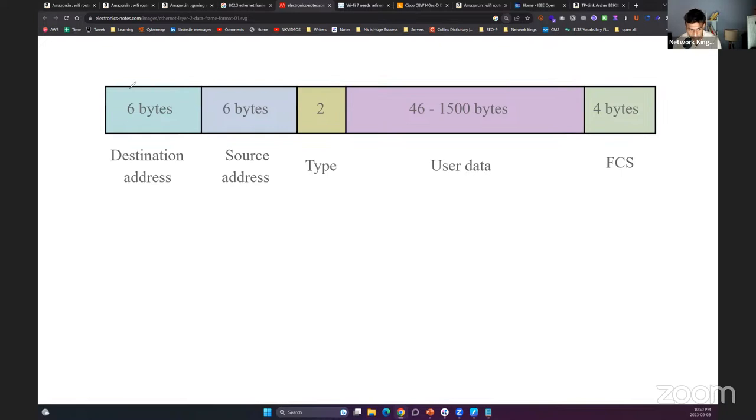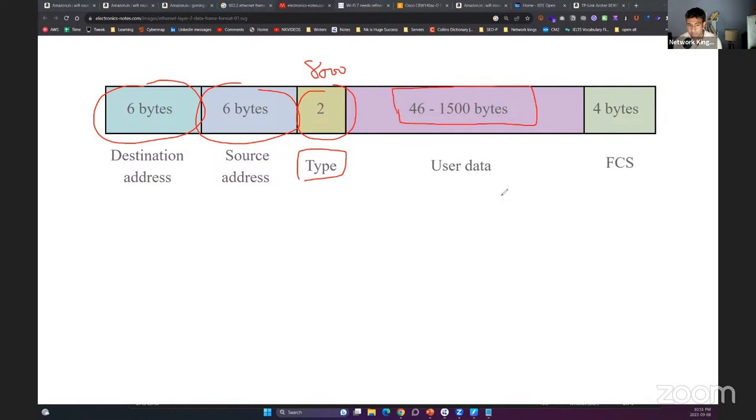So this is your destination MAC address. This is your source MAC address. This is the Ethertype, which tells which protocol you are carrying. If you are carrying IPv4, then there will be a code like 8000 something. So this is called Ethertype, which layer 3 protocol you are carrying. If you are using ARP, then there will be a different code. If you are using IPv6, then there will be a different code. Okay. So this is the normal data. All data comes under this. This is also called payload. The data is called payload in technical language.